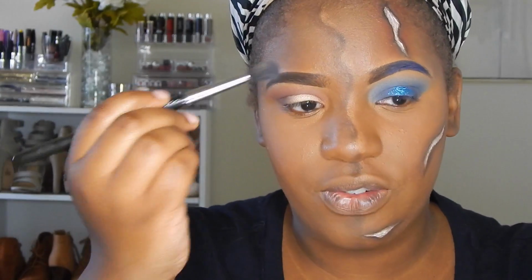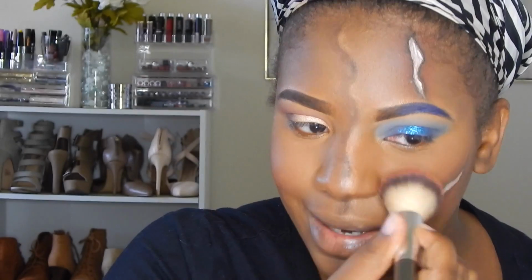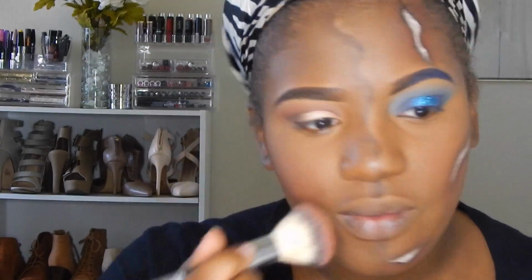And then you can definitely take another fluffy brush and kind of just blend out some of that redness. We don't want it to be super red, but just a little bit. So before I continue, I want to go in with my bronzer. I'm kind of all over the place because I'm still trying to figure out how to do it, but I am going to go in with my bronzer just a little bit on both sides to kind of bronze up a little bit. On this side, not really a lot of blush because we have the scar right there. So you can always do your blush and stuff first, but I'm okay with not really having blush on this side of my face.